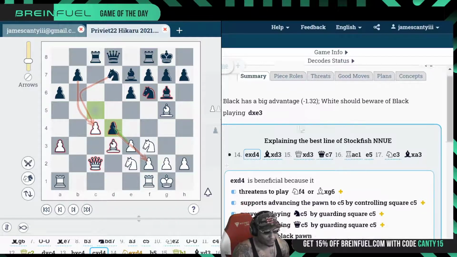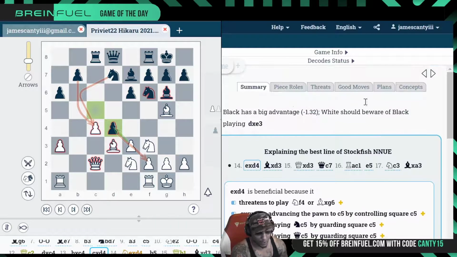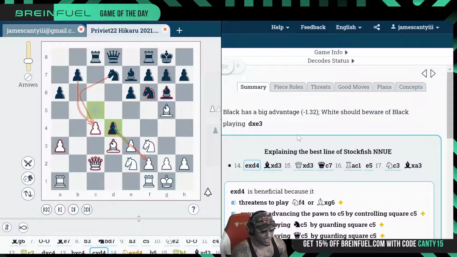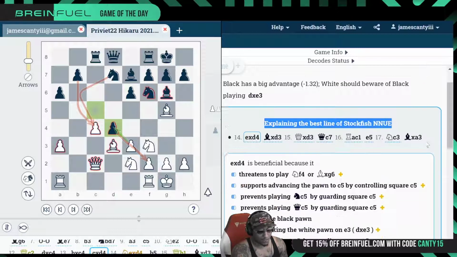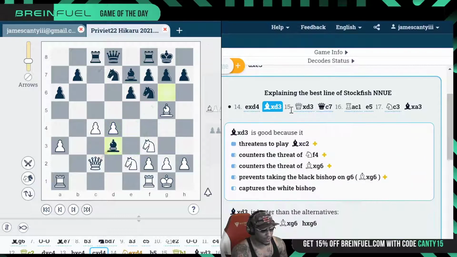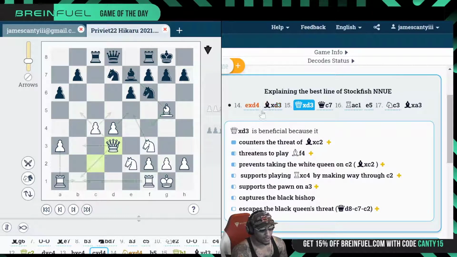All right, look at this. Okay, so here's the summary. Black has a big advantage. White should beware of black playing d takes e3. That's pretty obvious, right? Explaining the best line from Stockfish. Okay, e takes d4 is the best move, and the line would go like this: bishop takes, queen takes, which of course, let's actually go through these.